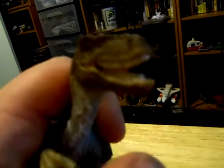And of course, one of the features is that the model can actually open and close its mouth, much like an Allosaurus model. But one thing I do like, when you open his mouth, his jaw, you can see the little tendons for the inner cheek, little tendons that hold the jaws in place. You can also see the tongue, this little long reptilian tongue, and nice detail on the roof of the mouth. And the teeth themselves look really painted, like a real animal. It looks like some of them have been worn out after being used, whereas carnivorous dinosaurs, like Velociraptor, will lose their teeth and replace them, just like crocodiles.